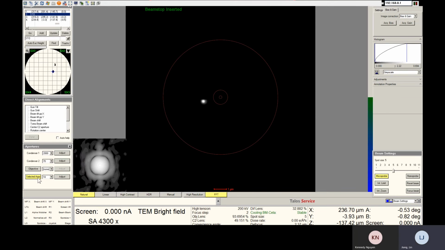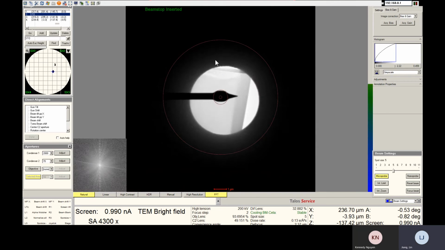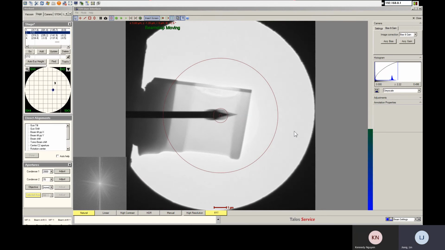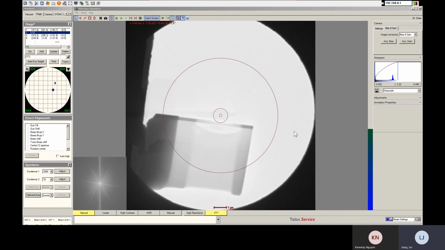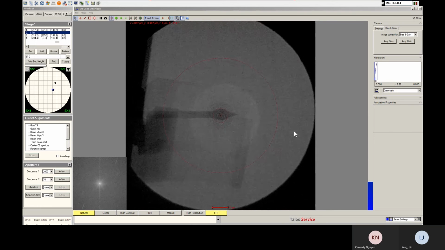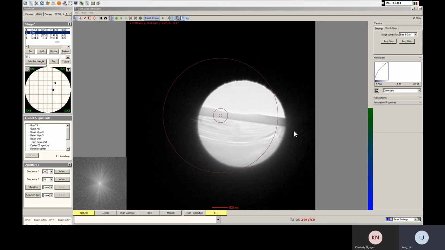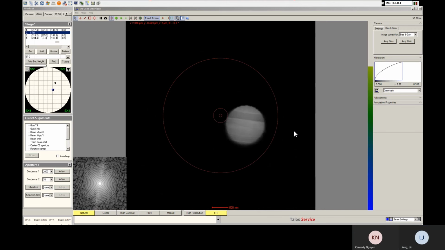So your aperture is very small, right? You need to retract your aperture. You can retract your beam stop as well. Then we can do diffraction on a different region. You can go here.